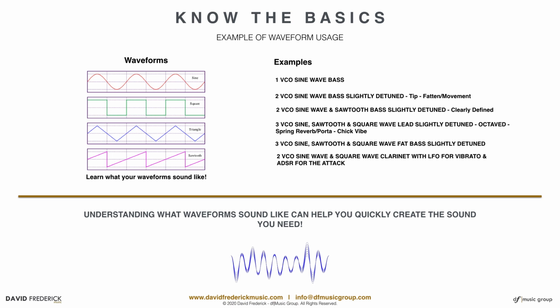So now what I want to do is use two oscillators using both sine waves. And what I've done here is I've slightly detuned the oscillators to accomplish two things. One, I want to fatten up that bass sound, make it sound a little bit wider, a little bit bigger. And I've also detuned it just enough to put those oscillators out of phase in a way. And what that does is it creates the sonic illusion of movement, almost like an auto pan type of effect.